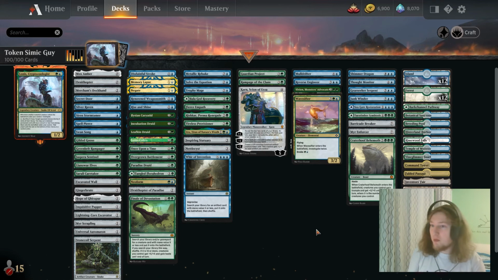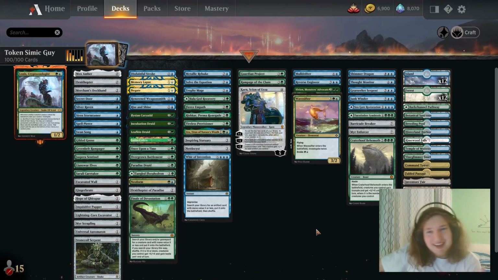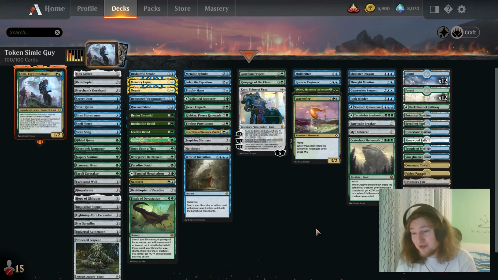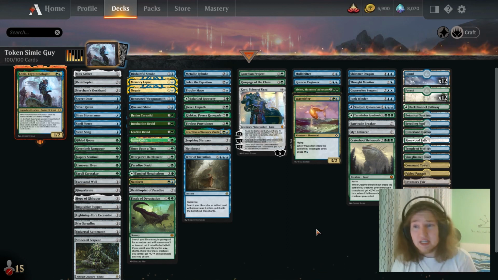We also didn't get to pop off with Mox Amber. Just a ton of good stuff that we have not been able to do in this video. But if you craft a deck for yourself, you play it for yourself, you will eventually encounter those things, and all of those things are awesome.